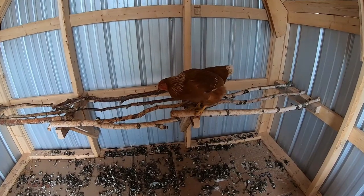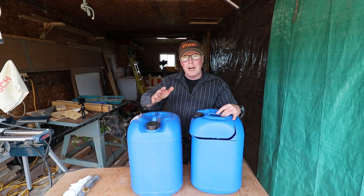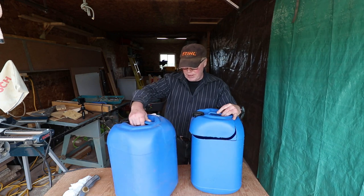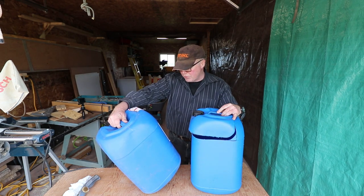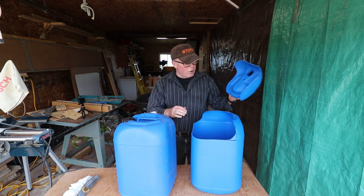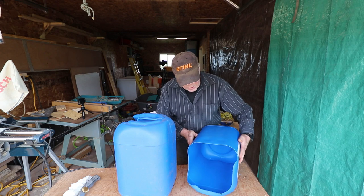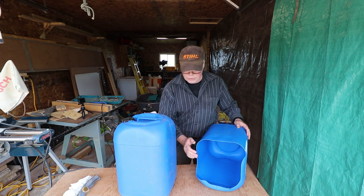The hens seem to enjoy it — even though they had never seen one before they got here, they instinctively knew that's where they should sleep. I'm working on the nest boxes now. I picked up these mini barrels about a year ago from a local microbrewery. They're food safe — they say 'bovine clear A3,' I have no idea what that is, but it says for use in food storage and it's a Food Council of Europe halal safe. I've already cut the top off this one, washed it out with dish soap, and it smells nice and clean. The hen will leap over this little bit here and nest inside to lay her eggs.